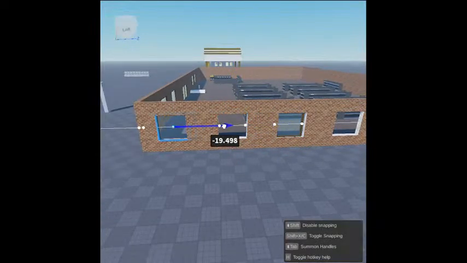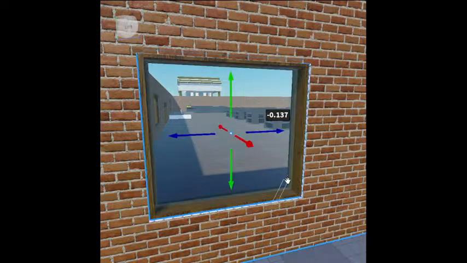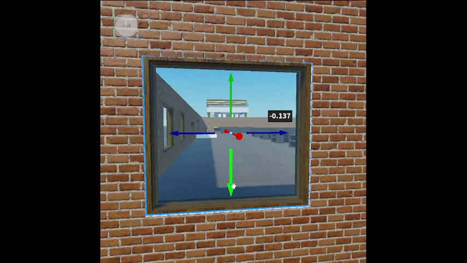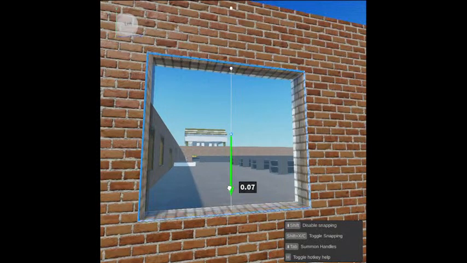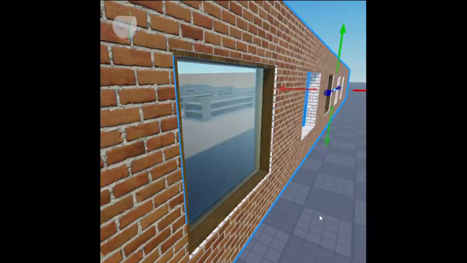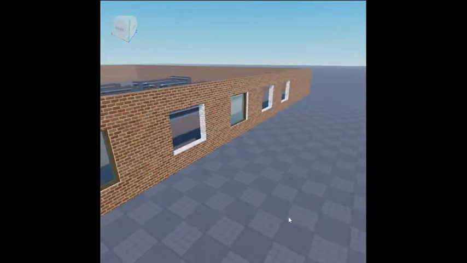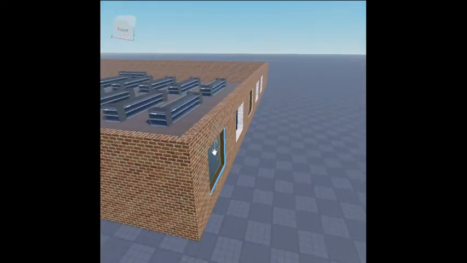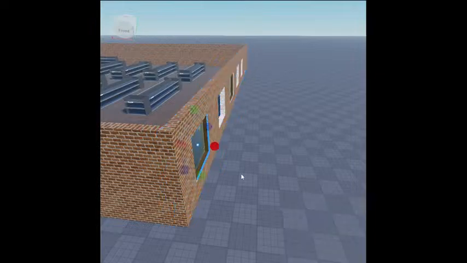Okay, so what I will do is I'll just move one, the top one, the first one and the last one, and the other should be fine after that. So apparently this wall is thicker. So let's just make this wall a little thinner, because you can see the windows don't have space.